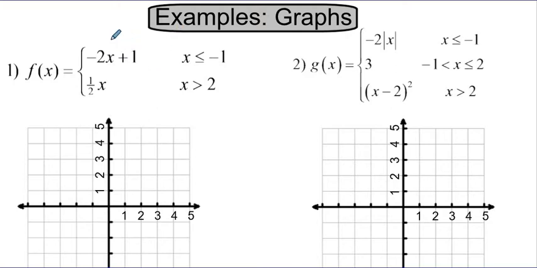So the first thing you have to understand is it would really help to sketch, well, what is this? This is a line starting at 1 going downward. So it helps to just get an idea of what the picture of these looks like before we put them on graph paper. If I think about this graph, this is a graph starting at the origin going upward with a slope of 1 over 2.